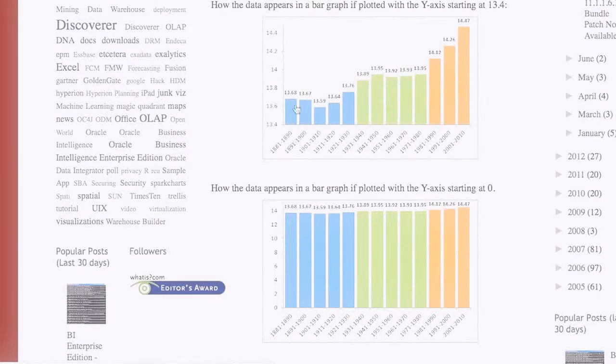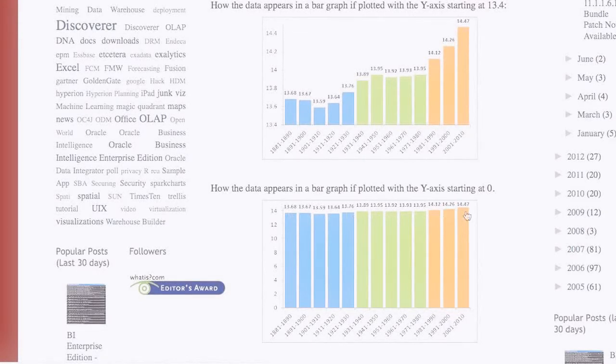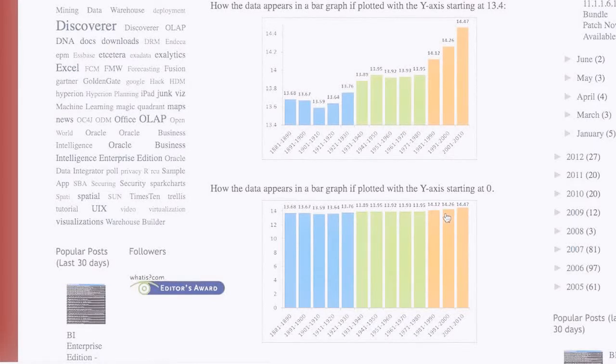Which, again, is the same data, but it looks different. It has a different perception, because now we understand we're talking about 0.8 degrees Celsius of warming, which is important. It is important because we're talking about a very minute gradient of temperature change over a very long period, measured to a very fine degree. In fact, a degree that is not justified given the level of uncertainty that is inherent in these numbers. But we'll come back to that point a little bit later.